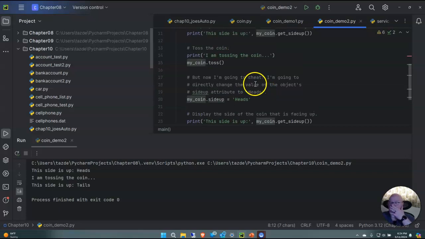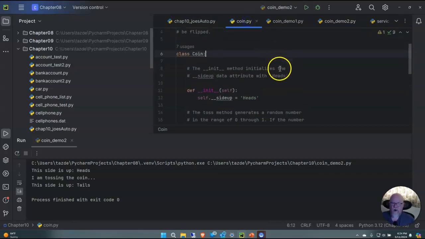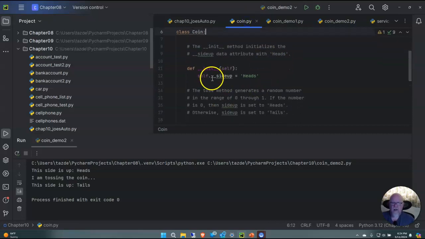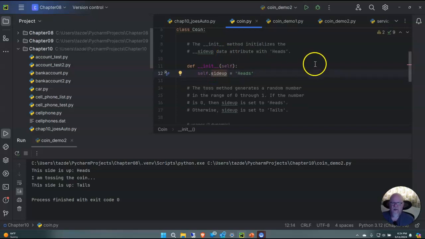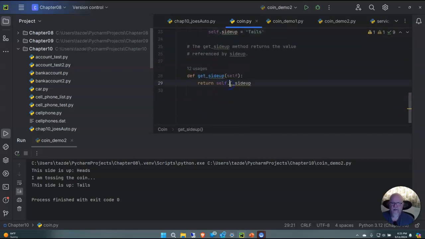Now, let me back up a little bit, and here's why it didn't work. I'm going to take these 2 underscores out, and these 2 out, and these 2 out.